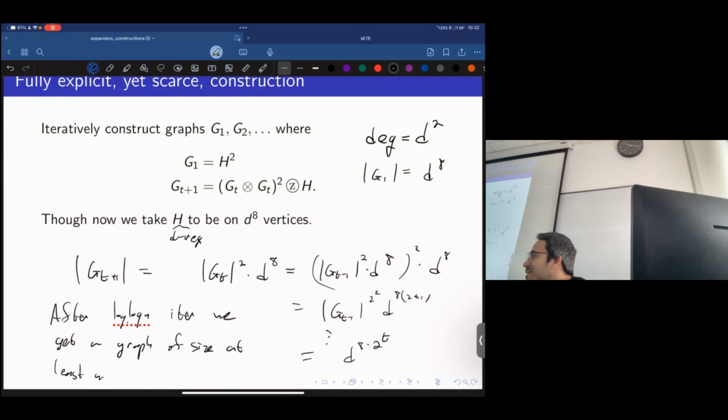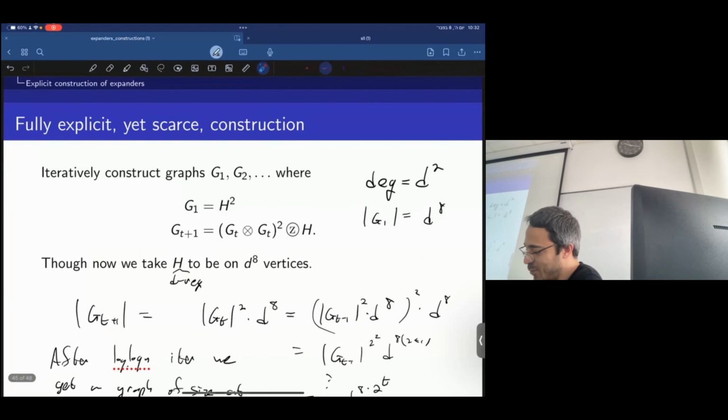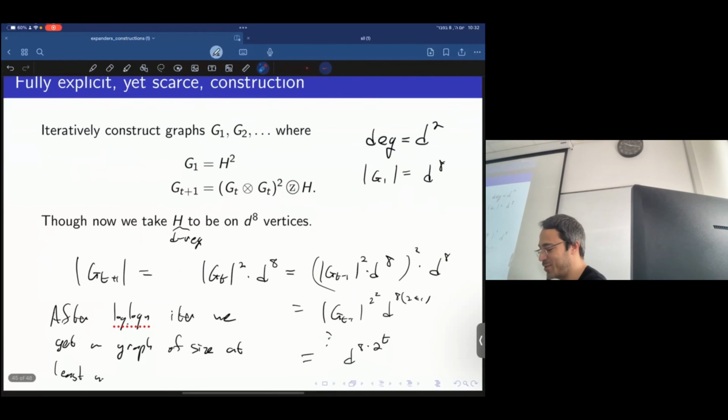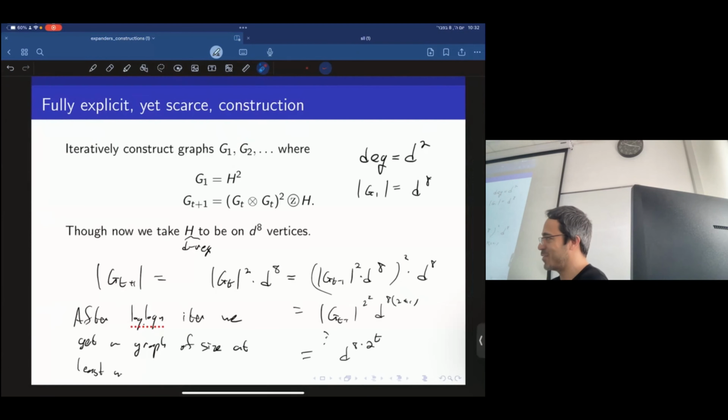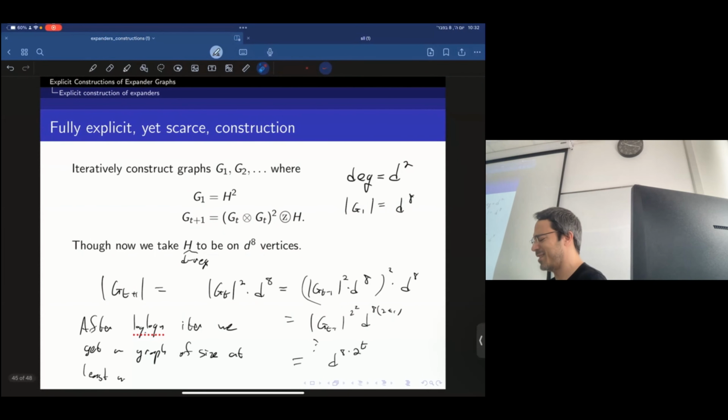So it's a large polynomial, but we can choose H so that we replace the GT tensor with something which brings us close to a log power. You can stop at some point and get closer to it. That's why I call it scarce, because you don't have many graphs. The family is getting scarcer and scarcer between n and n squared, rather than between n and 2n or n plus 1. That's one way to fix it. There is another way, which I'll show, and you will do it in the homework, but it's easy.